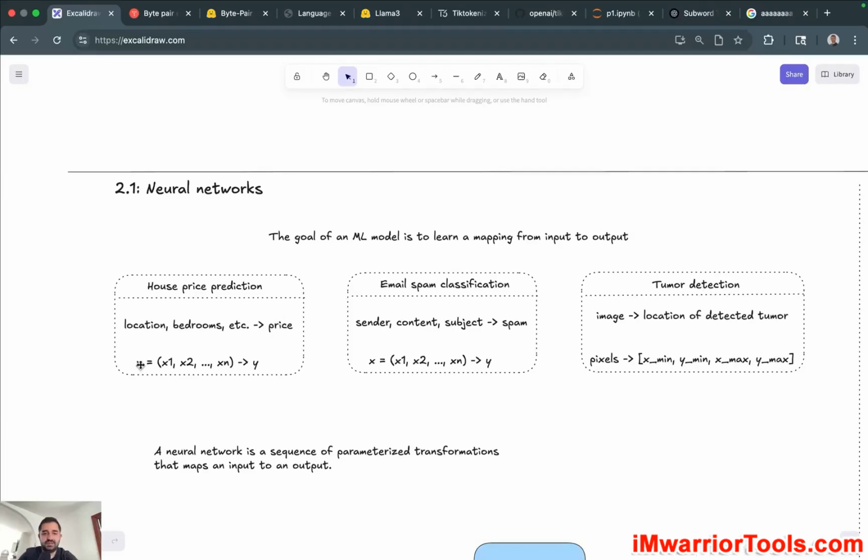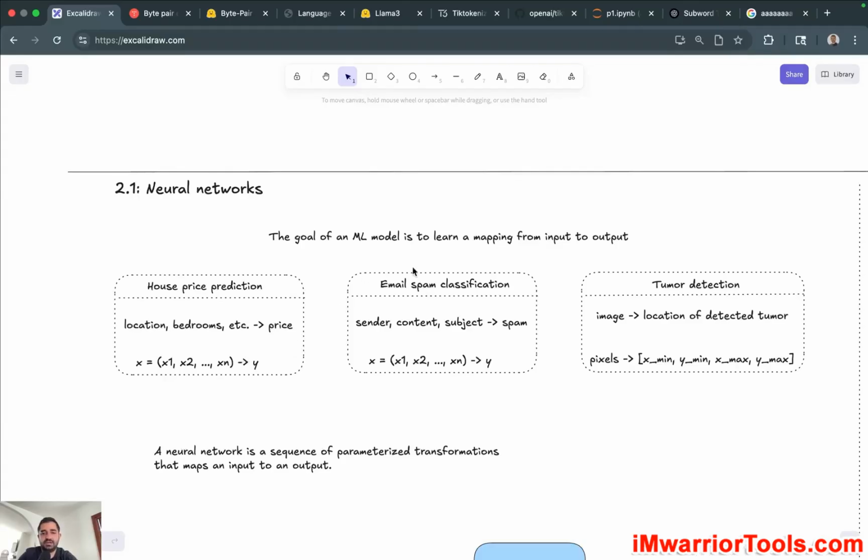So we can think of the input as x, which has all these x1, x2, and xn for different signals. And then the output is y, which is price. Now, we want the machine learning model to learn a mapping from x to y. So look at all the training data of x and y, learn from it. And then when we give a new x to it, it should be able to predict y. So it's essentially learning this mapping, this arrow here that I have, to go from any x to y.